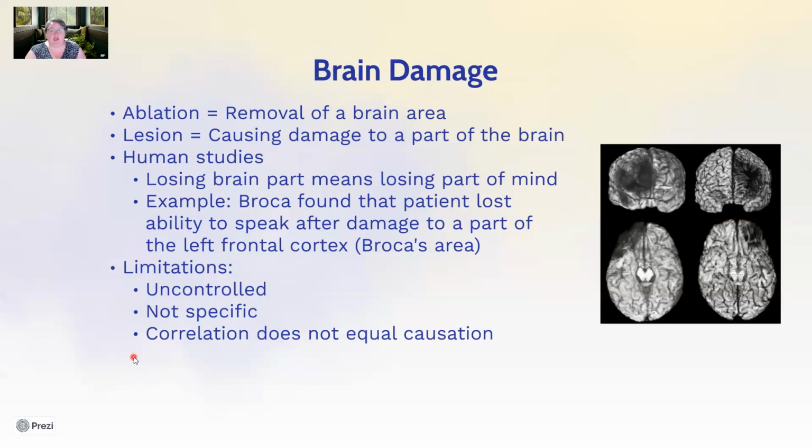The limitations that are associated with using brain damage to come to conclusions about the brain in general is that it's not controlled, especially with humans. We're not going to go around as researchers and purposely damage people's brains to see what happens. It's not controlled, it's not specific. So sometimes when we have a case study and we see this damage, we may not necessarily know what that might look like in somebody else. And again, correlation does not equal causation. So if we see on the scan, for instance, that a certain part of a brain is damaged, can we for sure conclude exactly what's going to happen with each person that might get that damage?